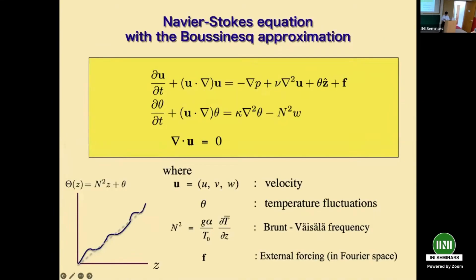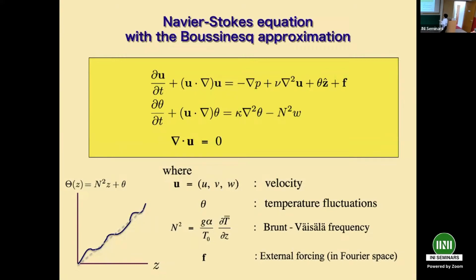Okay, so now we still had the naive question: are the pancakes produced from large scales and those from small scales the same thing or different? We try to solve the Navier-Stokes equations again using the Boussinesq approximation, as is already explained well by many people. So I think it's okay now. You are experts on this problem.